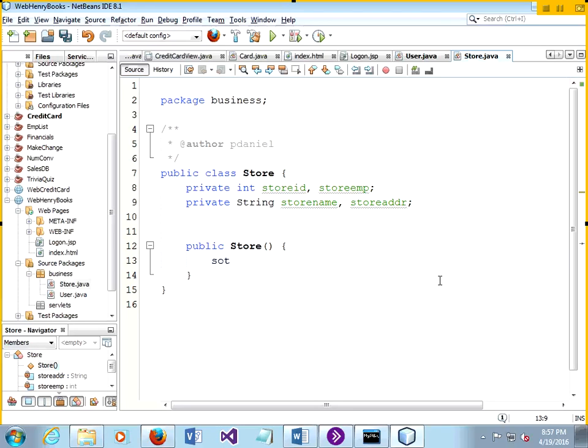Public Store, empty constructor: storeID to 0, storeEmp to 0, storeName to the empty string, storeAddress to the empty string, and once again, we are ready to refactor and encapsulate.